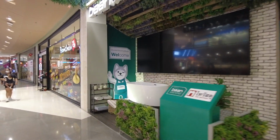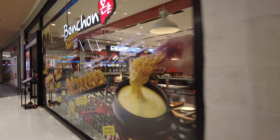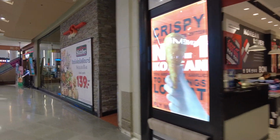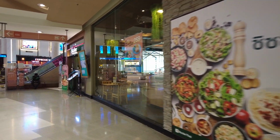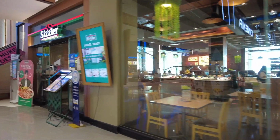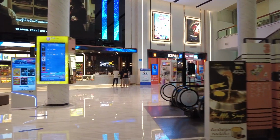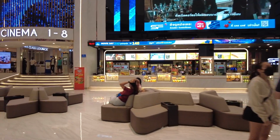So if you want a nice restaurant somewhere to eat, that's fair value. But if you're on a budget, then we have to go downstairs. And since I don't mind street food, I don't actually mind going downstairs. As I said before, it's really, really tasty. I think it's a lot tastier than the last time.